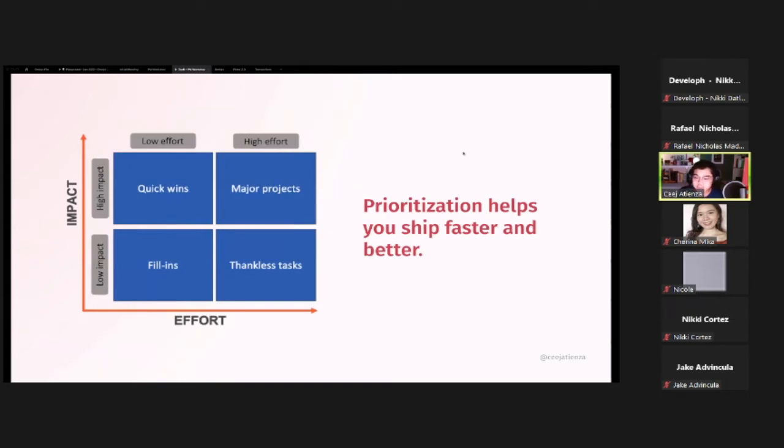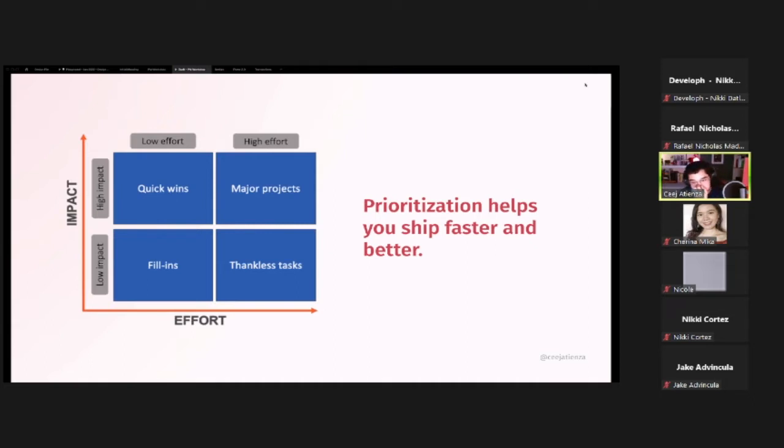Since you're working on all your different projects, there's a tendency, even I have it personally, that we want to ship something really great, something near to perfect, and that's kind of a mistake. When you ship a product, you want to do it in an agile manner. You want to do it through iterations. You want to do it in small parts at a time. So with this framework, the impact effort framework, it really gives you an idea of what features or what stuff you should focus on when launching your product, when building your project. And it really depends on how you talk to your customers, and on the capabilities and effort that you have.